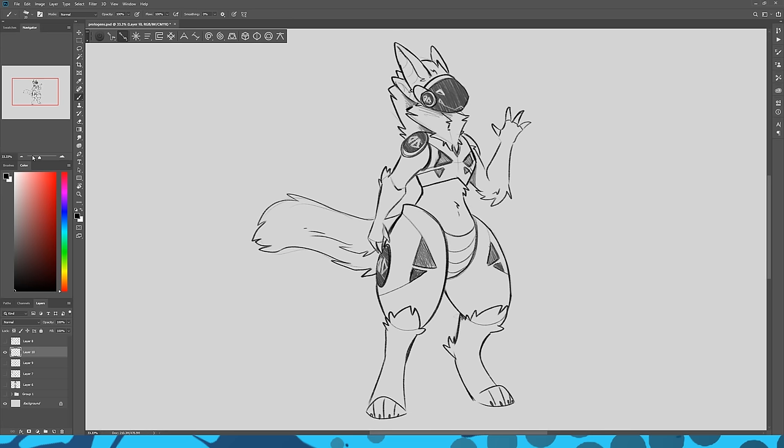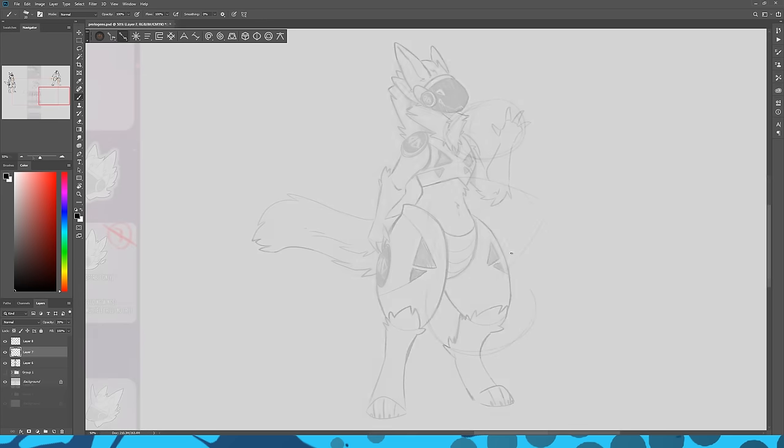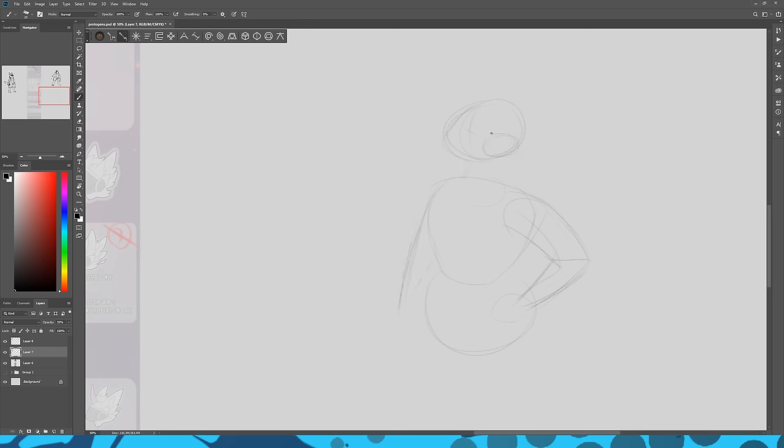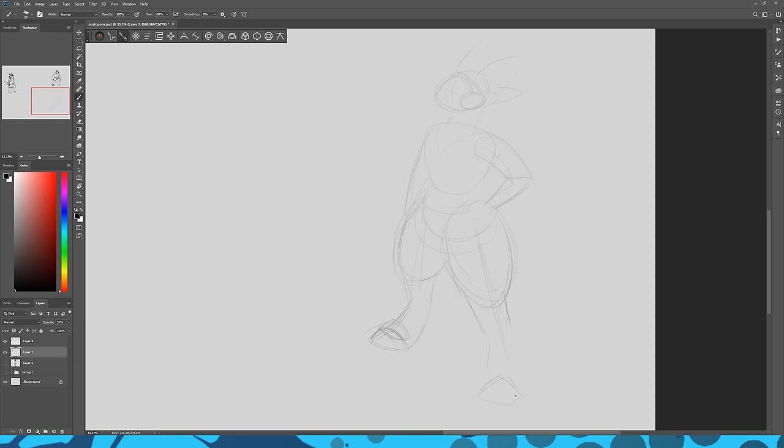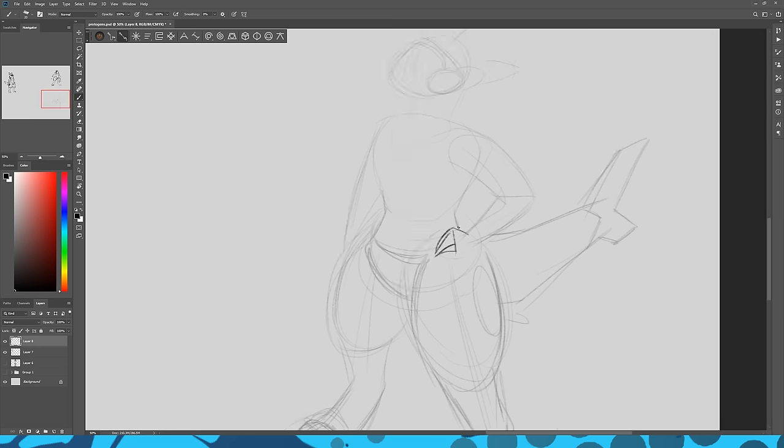So here we go. I'm going to be using the exact same drawing technique that I used in the tutorial that you've seen already. And I'm just going to be modifying some of the design elements just a tad bit to create something unique. In this case, I'm going to be making an aquatic protogen.